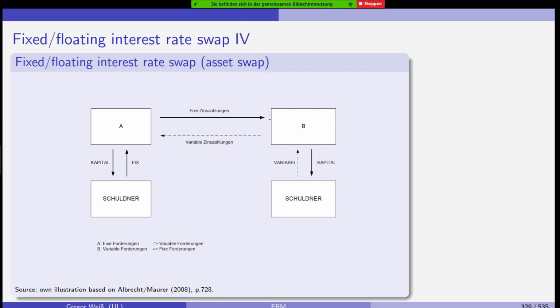That's an asset swap. They've given out a loan, they've given out capital, they get fixed and a variable payment, and they are now swapping it with A and B. And thus, we also can have an asset liability swap. A receives a fixed payment from an asset, and B has to pay a fixed payment and now receives the fixed payment from A and pays a variable payment to A.